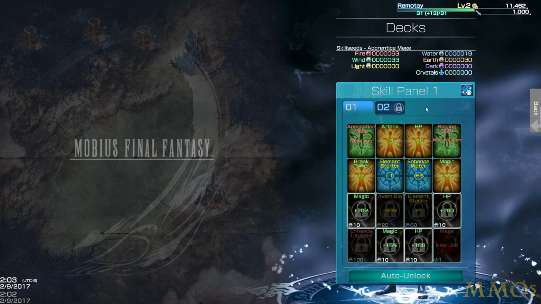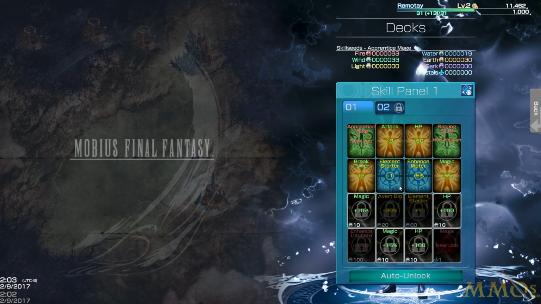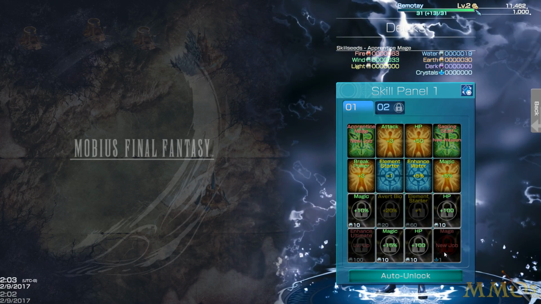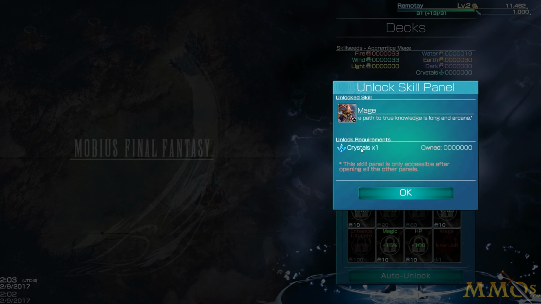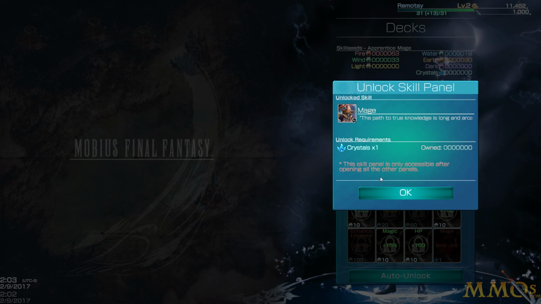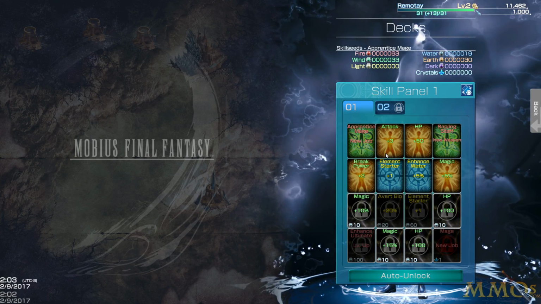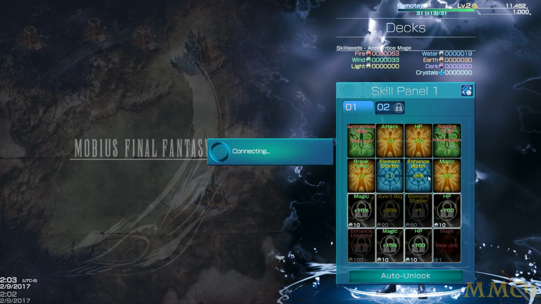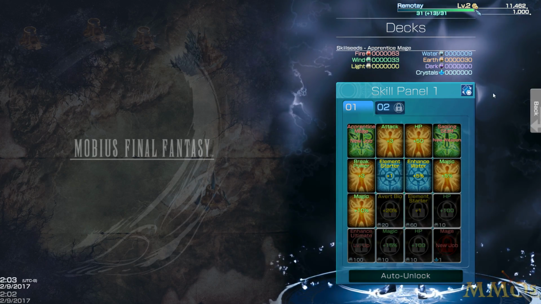And you can see your skill panel. After these fights, you get these. You can basically get experience to go through the skill tree. And once you reach all of these, you can unlock a mage to get the new job. But you need 1 crystal for this. It's only accessible after opening all the other panels. So you can job change basically after you unlock everything here. We can just auto unlock for now too. And yep, there we go. We got magic plus 10%.